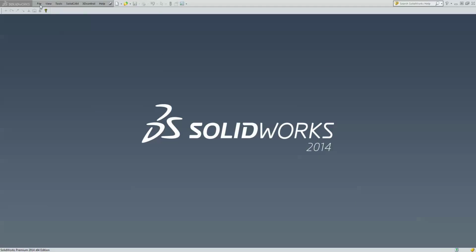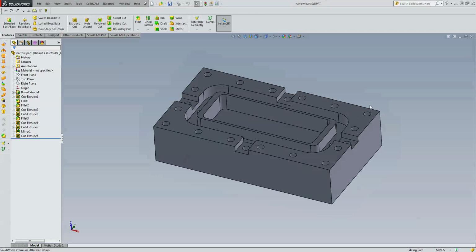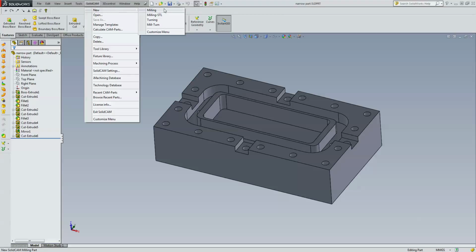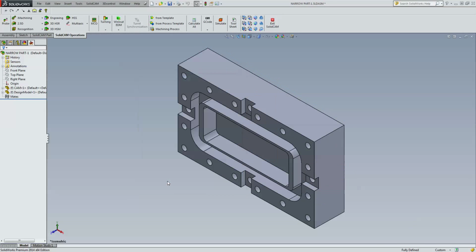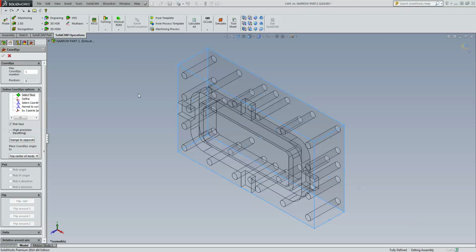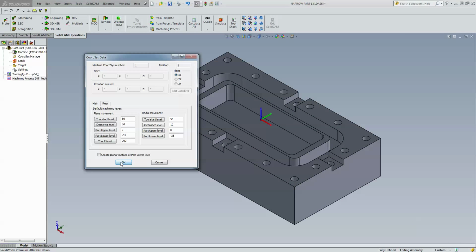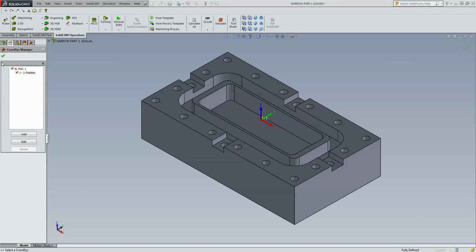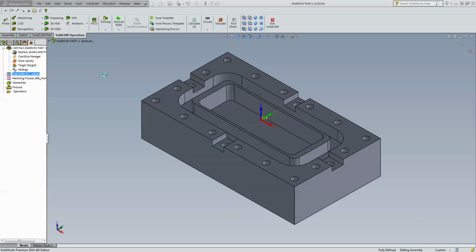And now I'm going to open up a new part over here in SolidWorks, a part that looks like this. And I'm going to start my new project, milling. I'll create that, no problem over there at all. Just choose my coordinate system. I'll click on the face. It's in the center of the part. And in my case, I have my settings set so that it creates the stock and target automatically. And now we're set to go.